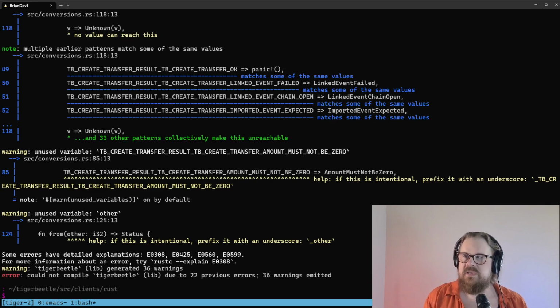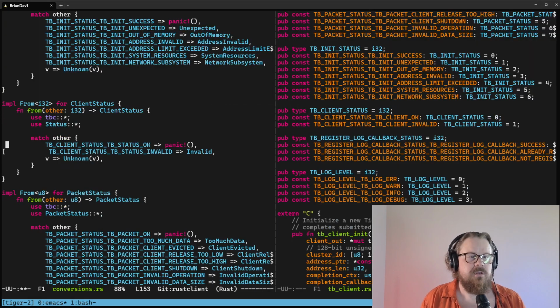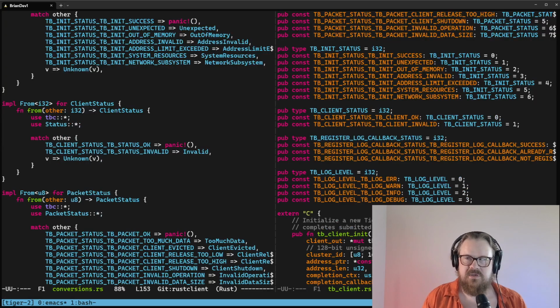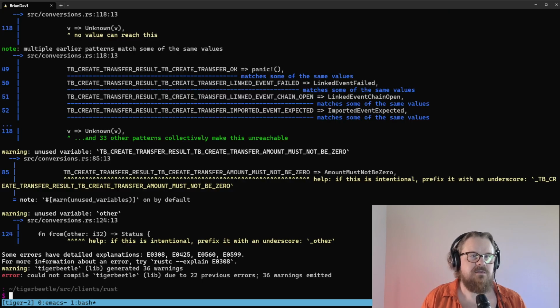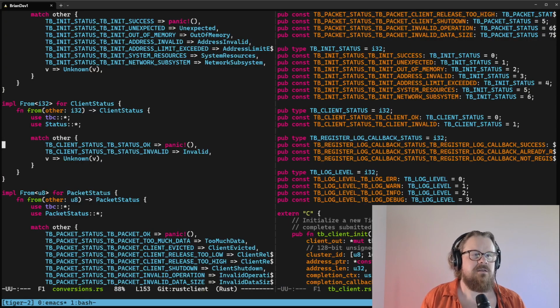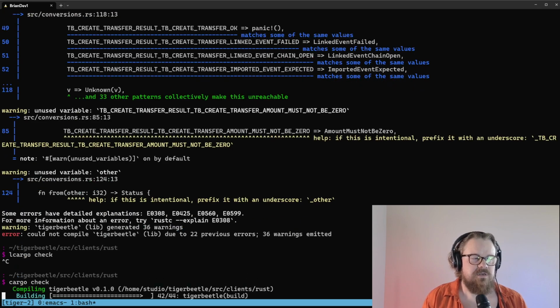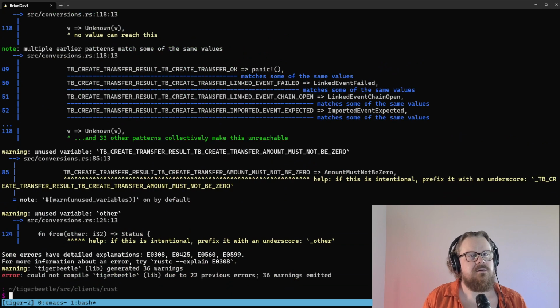Future highway, TB client second half. What does that mean? Did I screw something up? Or are we just saying this is part 2 of the TB client saga? All right, what does this look like? Actually, let's just go look at it right like that. TB create transfer result transfer OK.